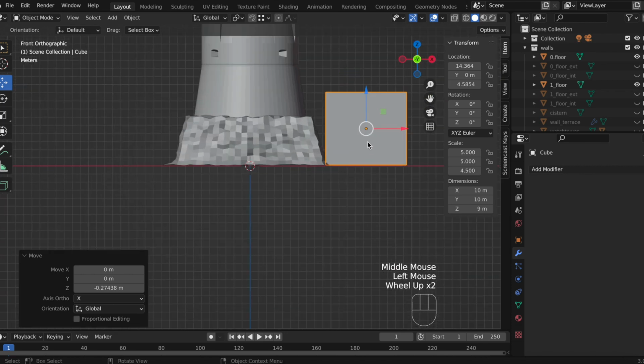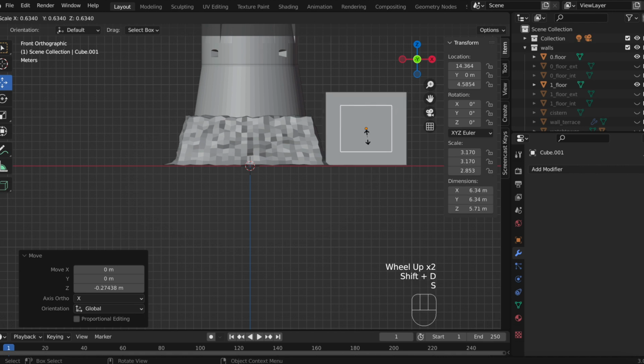Once this is obtained, we scale it along the x and y axis to make it out of the first cube.